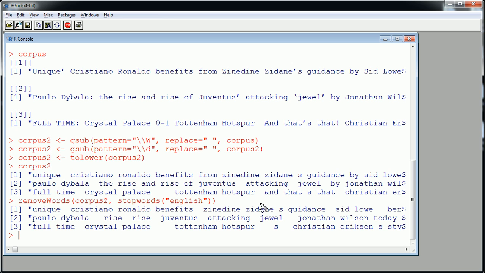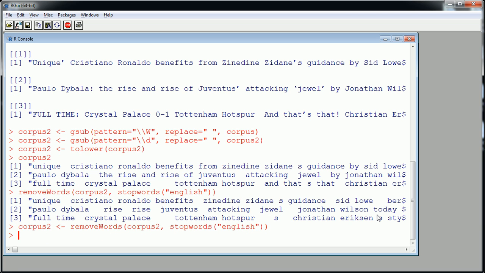See, and is gone. This and is gone, right? The word the is gone. You see, no useless quote unquote words here. Okay, by, etc. Let's actually save this work to Corpus 2 as well.